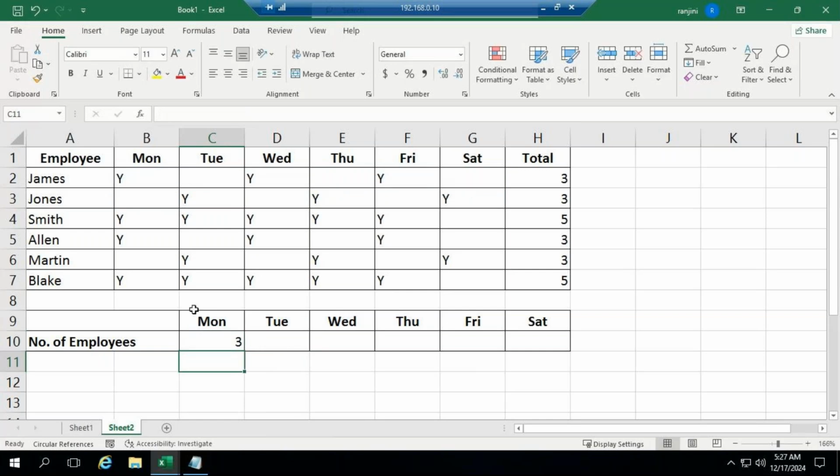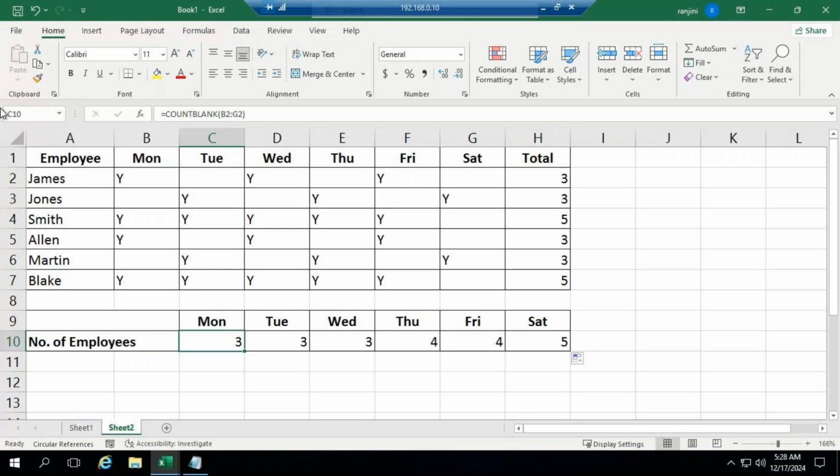So James is not working for 3 days. Now the number of employees who are not working on Monday, Tuesday, Wednesday, Thursday, Friday, and Saturday.